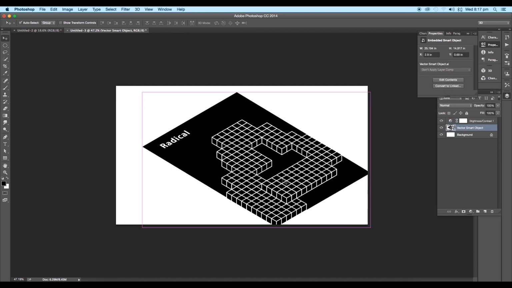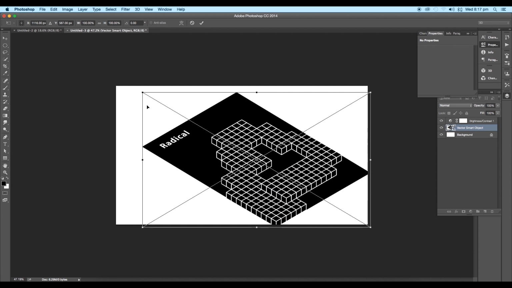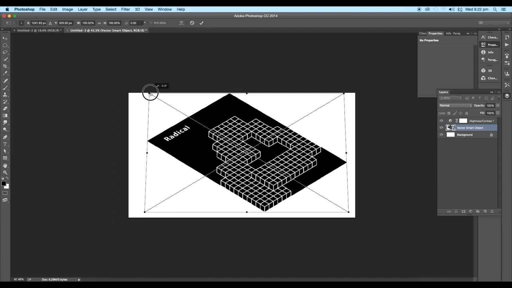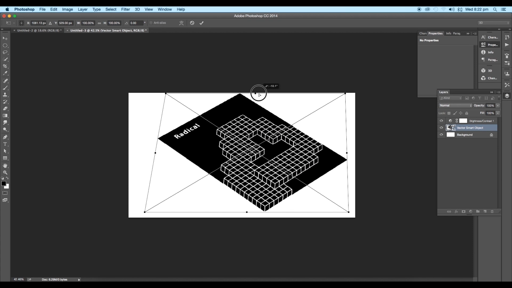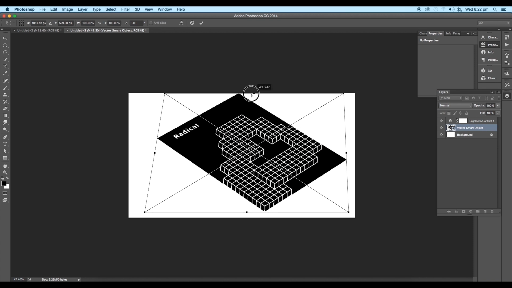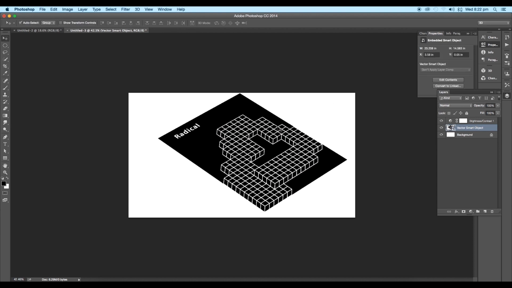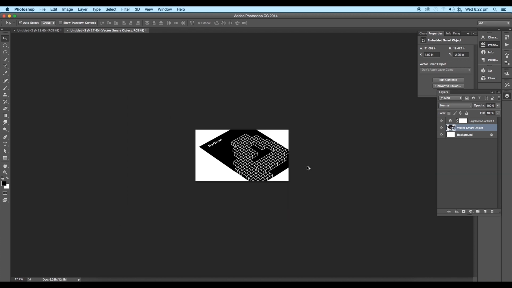Next, we need to adjust its perspective shape. So first convert the layer to a Smart Object. After that, press Command or Ctrl T to activate the transform option. Then right click and select the perspective option. Now adjust the top edge, narrow it down and drag it toward the right side. This will add a perspective depth to the design. After that, scale up the size and do the proper placement.